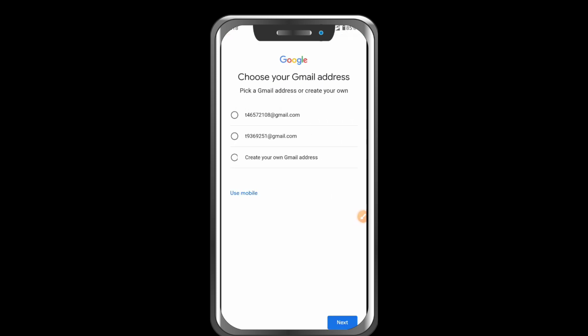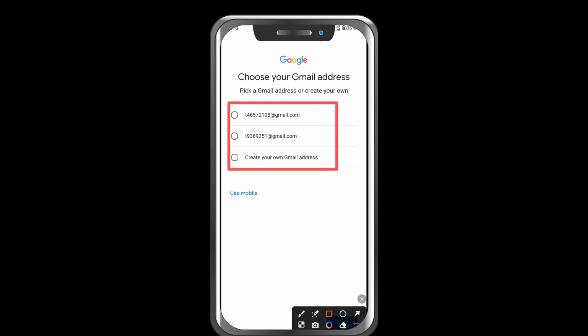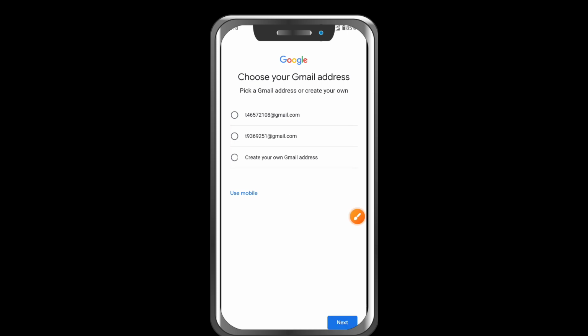Then you will get two or three options like this. You can go for one of them, or you can go for another option, that is create your own Gmail address. So you can create your own Gmail as per your choice.